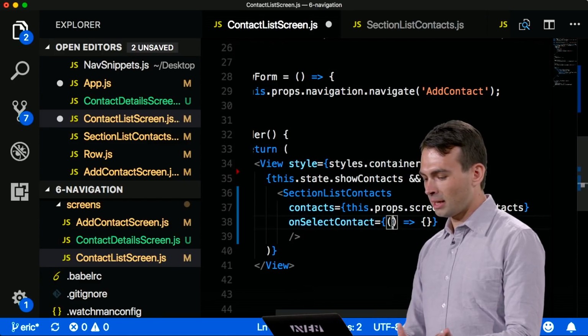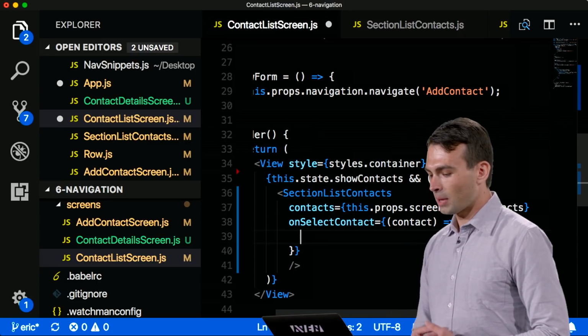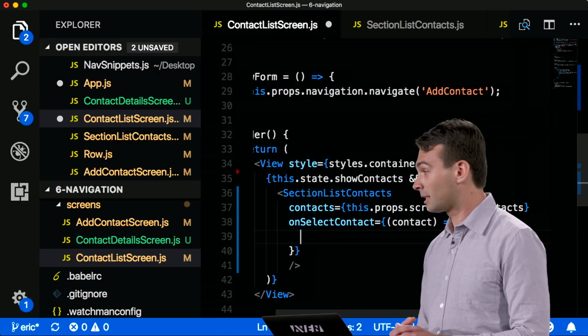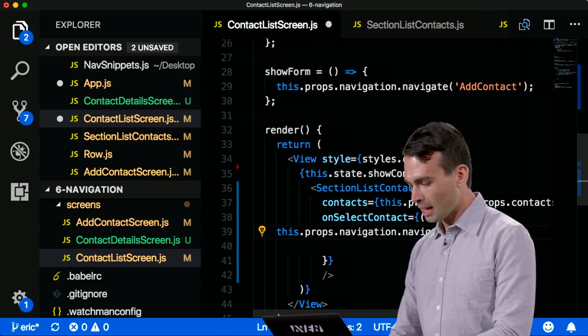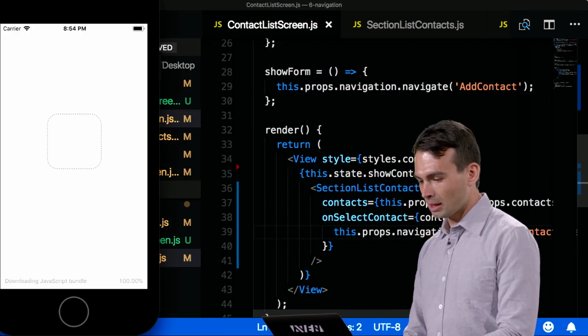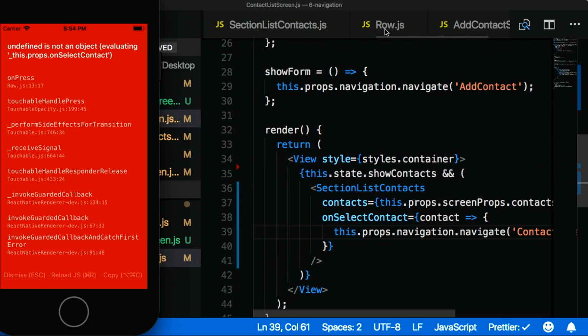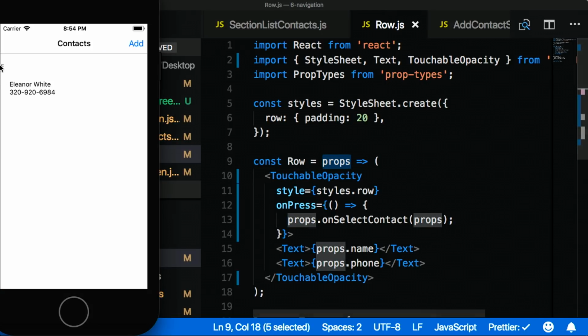OK, so finally here, we expect that we're going to have a contact coming in through here. And now we have the opportunity to access this.props.navigation.navigate. So we can navigate to our contact details screen. I'm just going to copy over the call to navigate from there. Contact details. Let's see what happens. We can tap it. Oops, we haven't defined the prop all the way down. And I think that's probably inside of row. We're referring to this.props, and there is no this.props, because it's a stateless functional component, props is just coming in through the function.